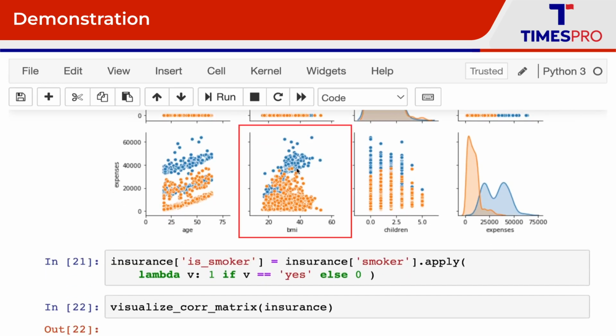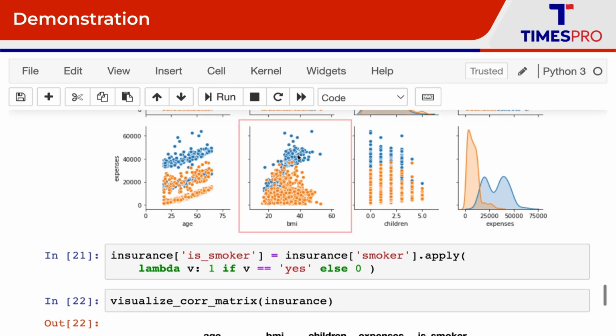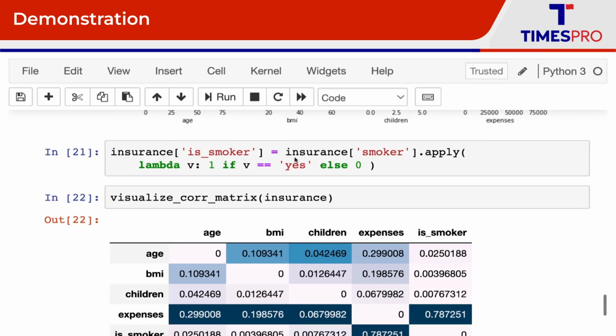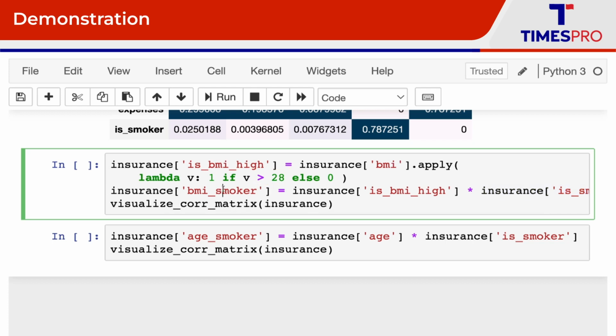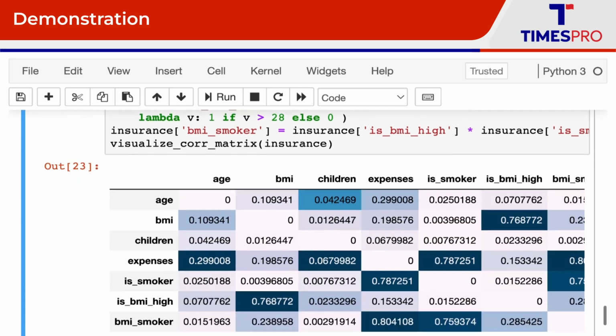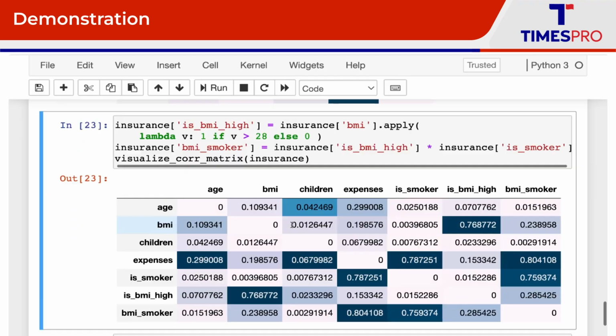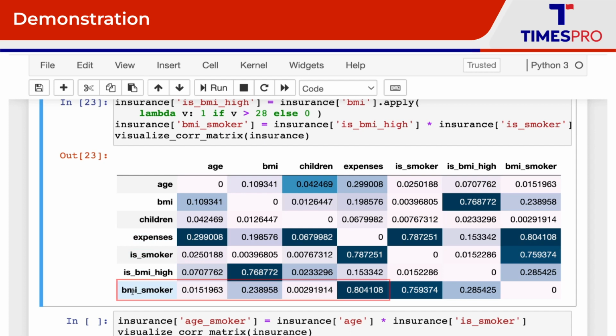So for this group alone the value will be 1, and for the rest of the groups the value will be approximately 0. We're just trying to target this group, BMI with value greater than 28 who are smokers as well. With this new column created, I'm visualizing the correlation matrix. We can see here that the BMI smoker column has a huge correlation with my expenses column.